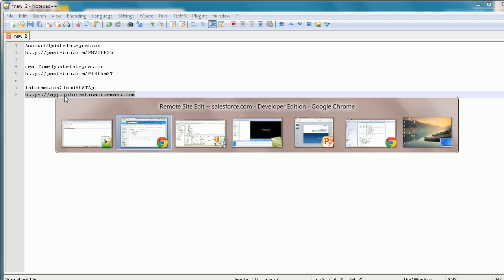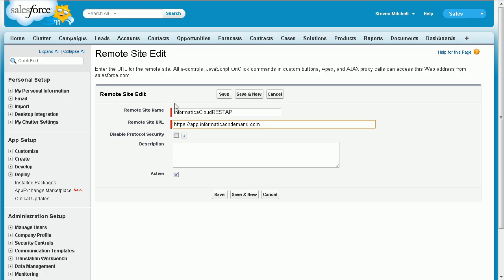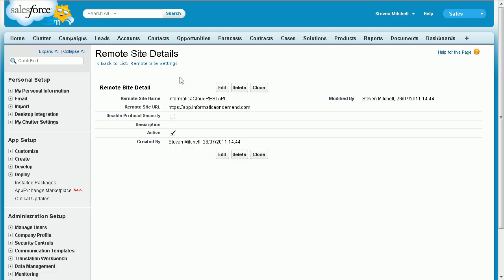is the base URL of the Informatica Cloud web service. So what I'm telling Salesforce is please allow any HTTP requests to this domain. That's going to allow Salesforce to call our API. If you don't do this, unfortunately Salesforce will not be able to call the REST API. So you just need to save that, and as soon as you've saved that, it's automatically activated, and you can now start making use of the REST API.